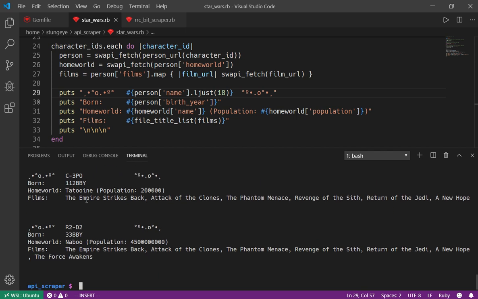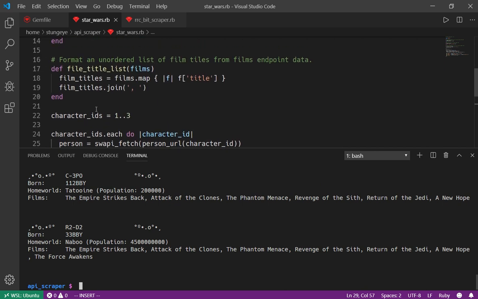And now I just need to better format this to be a nice delimited list, maybe instead of a comma delimited list, I can make it be dashes.